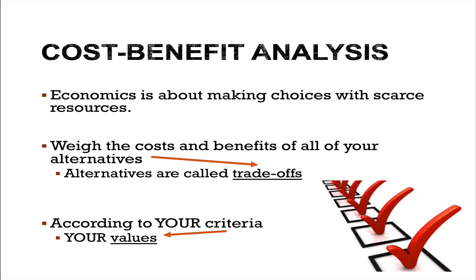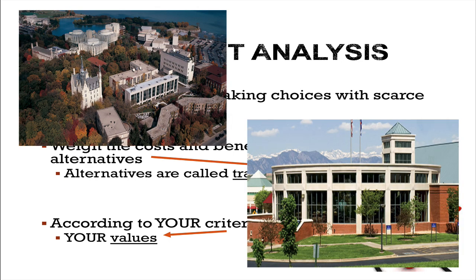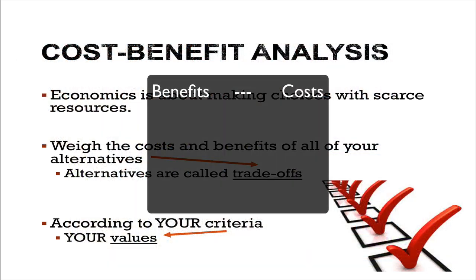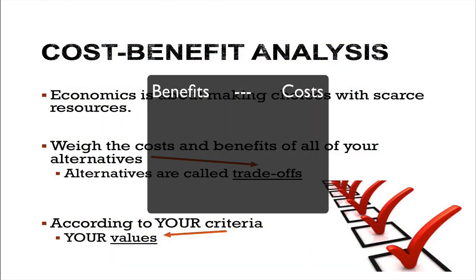For example, after graduation I have choices: I could go into a four-year college, a two-year college, join the military, go right into the workforce, or sit in my parents' basement and eat Cheetos all day. All of those are potential trade-offs. A good economic choice maker will create a list of all the costs and benefits of each option. Are there benefits to going to a four-year school? Absolutely. Are there benefits to joining the military? Sure. But are there also costs to each? Of course. You might create a T-chart to set up the good things and bad things that come out of a choice — that's the cost-benefit analysis.